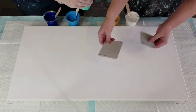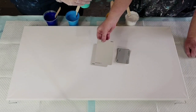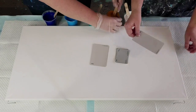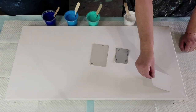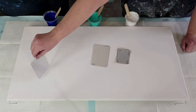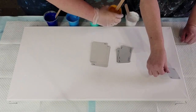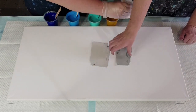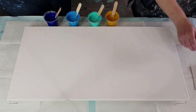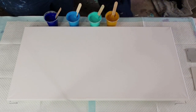So we're using 2 different size cards to swipe with. These are just paint chip sample cards. So when she's laid her colours, tilted, she'll just go with the edge of the card, just like in a wavy sort of a pattern with the bigger one. And then she may want to use the smaller one sort of to go over the top. So whatever she feels like doing, really. And then we'll see what happens. I better get some gloves on too, hey?